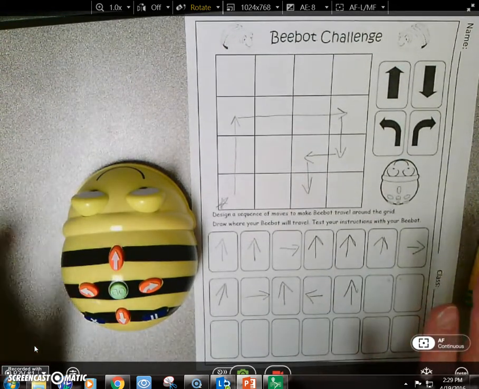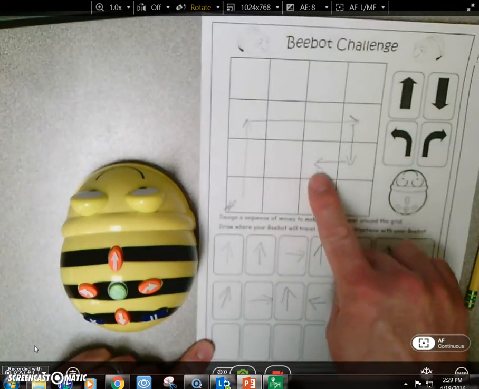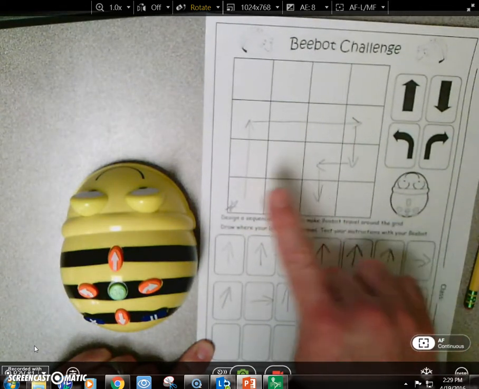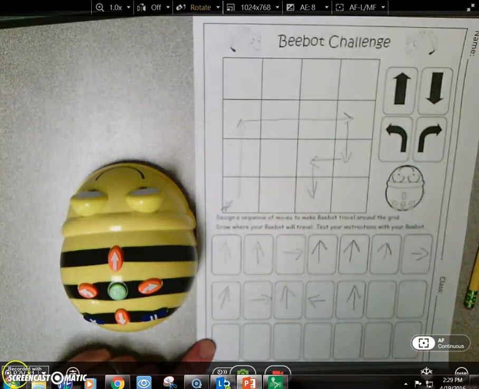Now that should make my BeeBot do this sequence of events and make this line. Should start here and end here. Let's see how that works.